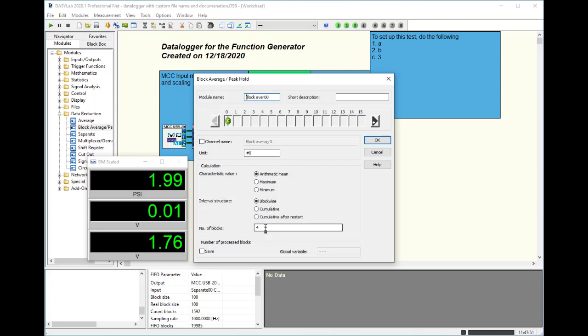The output of this module will be a single block for every 4 blocks, where each position of the block has been averaged. So they're not averaged by time, they're being averaged by position in the block. And the output will be a full block of data. You can do an arithmetic mean, a maximum, minimum. You can do it by block, cumulative, and you can do it with a restart.